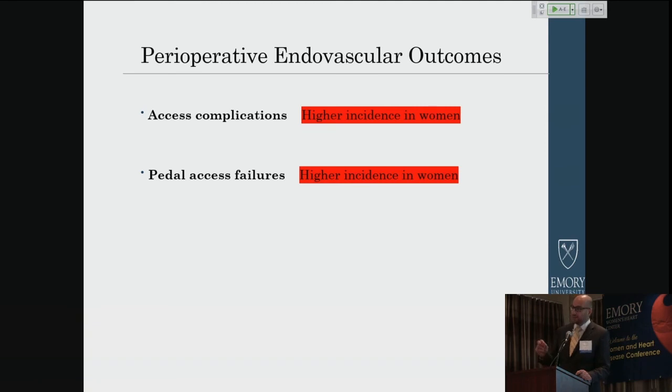So access complications when we do endovascular therapy, whether groin access or sometimes retrograde pedal access from the foot vessels, because we discovered that there were so many access complications when we intervene on women. You get more hematomas, you get more femoral artery closure. So we said, all right, maybe we should just avoid the groin altogether and move to radial artery or dorsalis pedis artery. Now, there is still more pedal access failure in women.